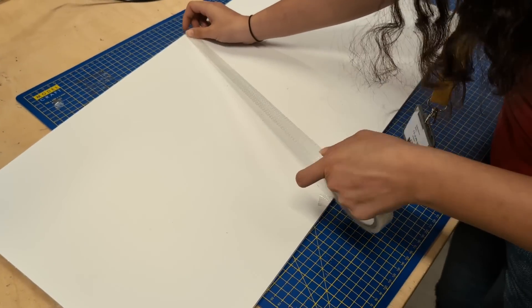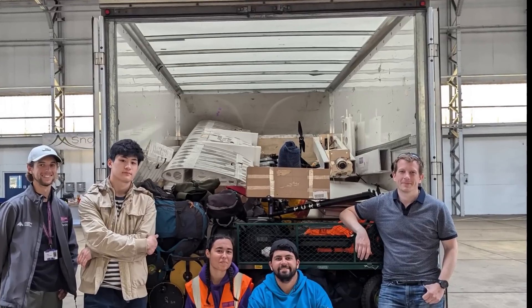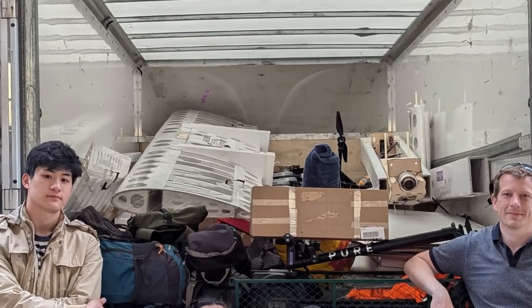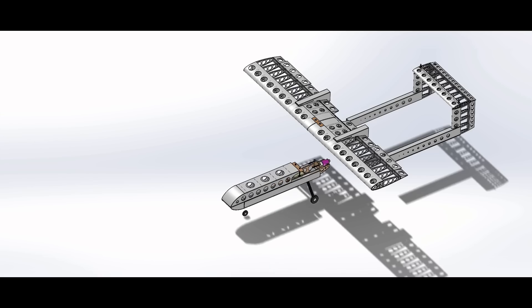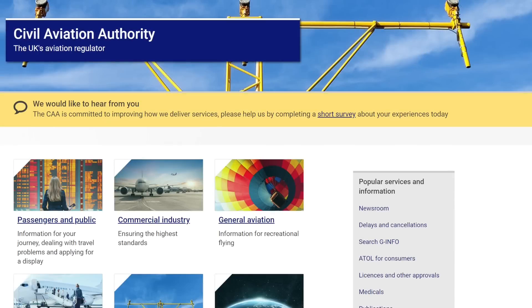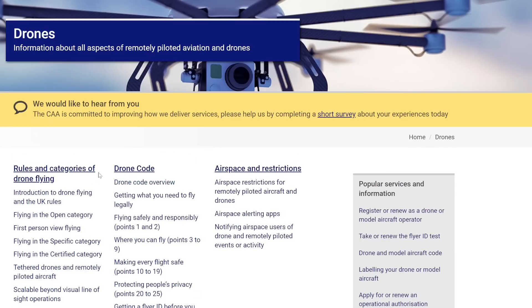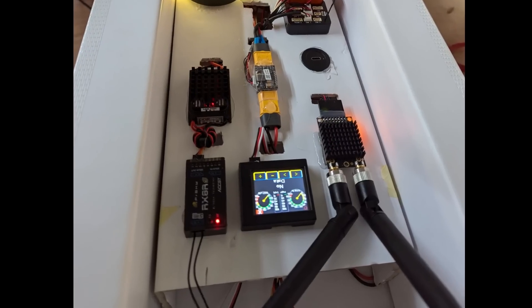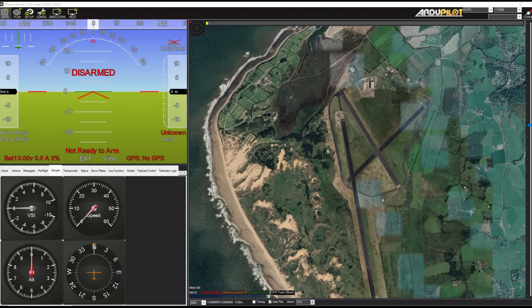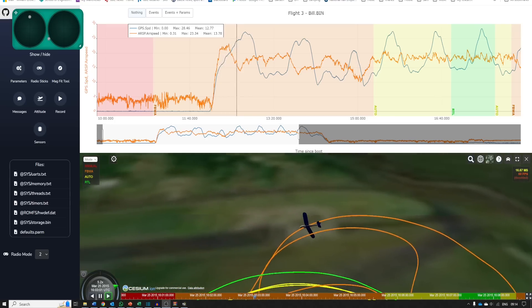This means anyone can help with the building without having to do a lot of training. Simple to transport means it can fit in the back of a van, and to do this the aircraft had to break down into component parts no longer than 4 metres in length. The aircraft all-up mass was limited to less than 25 kilograms, which allows operation under the UK Civil Aviation Authority open category for drones. To make the pilot's job easy, the aircraft is fitted with an open-source autopilot, meaning the pilot commands the aircraft like it's in a video game. The aircraft can also fly itself if needed.